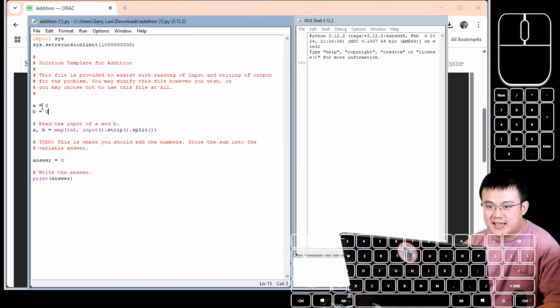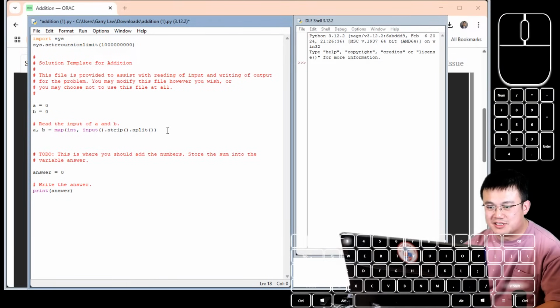And then we have a equals 0, b equals 0, and a and b are mapped to the string from the input. You may have also seen us do this in the past, where we say vars, for example, is equal to list map int input dot split.